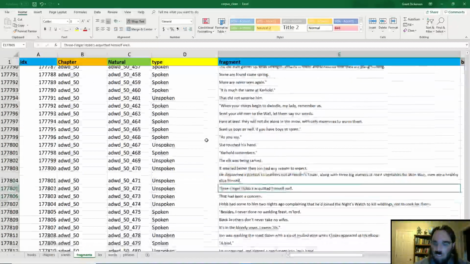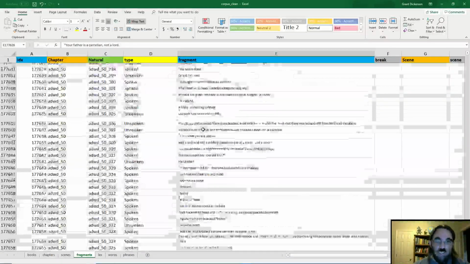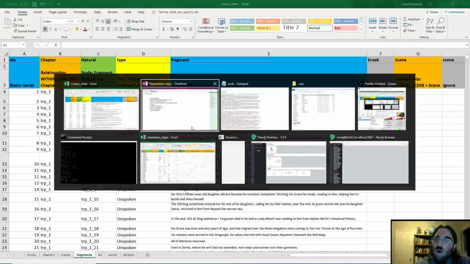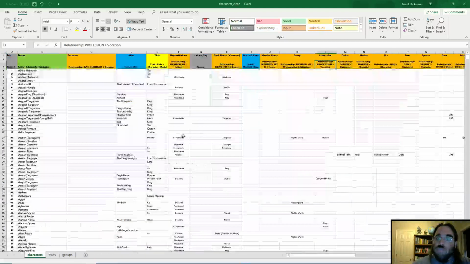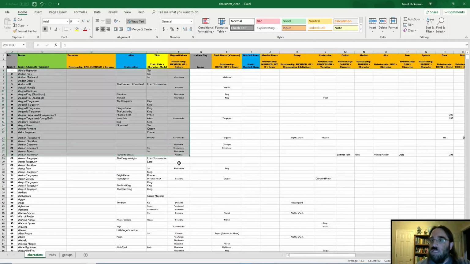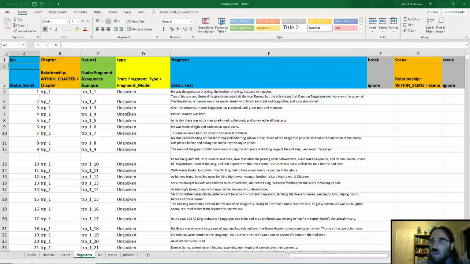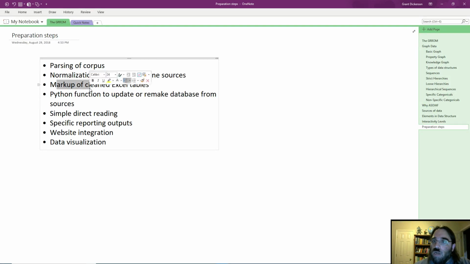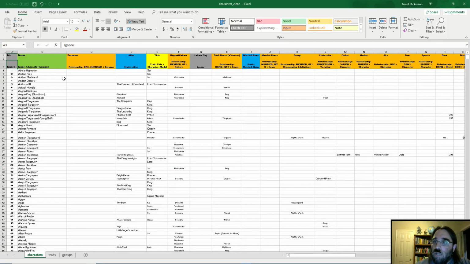Because I'm putting it in a thing like this, I want to have all of my data in something like this. So for something else, like the list of characters, I'm also going to put it in a table. And I'm going to furthermore mark it up to tell my process and to record for myself how to treat the different pieces of data.